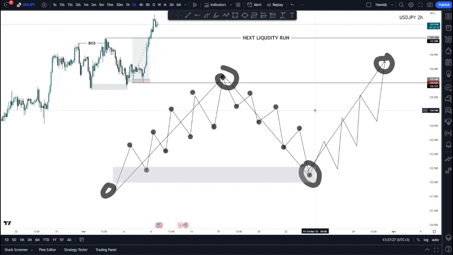Now when we want to trade this, we want to make sure that this major structure matches with this inner structure in here. We need to make sure that these two structures are aligned together. If we want to have a buy in a bullish trend, then we need to make sure that the overall major structure is bullish, and intermediary or minor structure is also bullish. So if we want to take an entry from here, we'll wait to see this intermediary trend realign with this overall major trend.